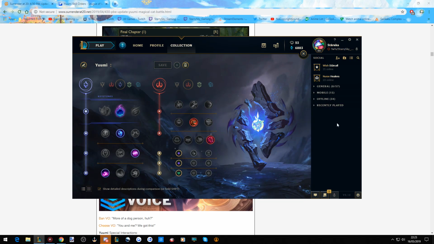Now, the reason why I recommend this one is because I see a lot of Yuumi players run Guardian with a lot of defensive runes, or they run Aery, which I can understand. Aery's still a decent one. But for me, the best one to build is Offense. She has no lane pressure, so you need some damage and you need some lane pressure.